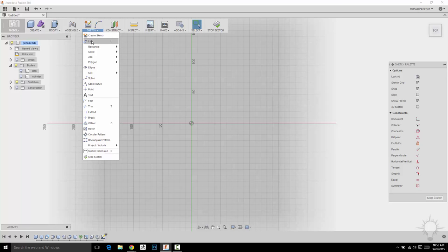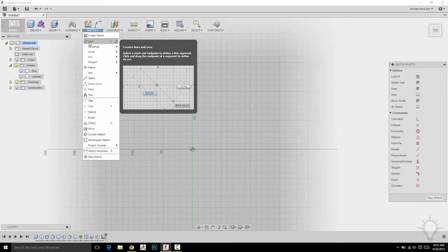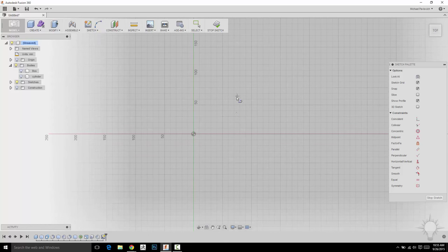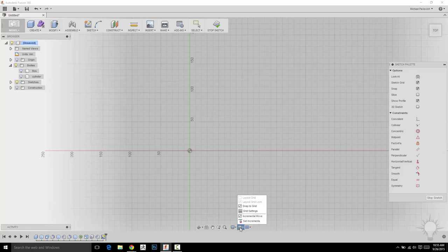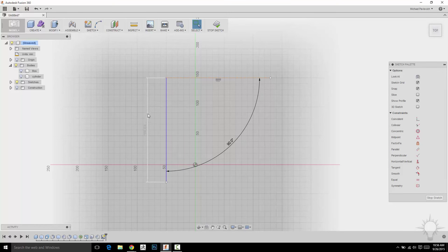Here are our sketching options. The most obvious one is lines — you can click the button, press L, or go into this menu and click line. If you roll over these, it tells you what it is and gives you a little visual example. If I click in here, it's going to snap to my grid. I'd suggest keeping grid snapping on as much as possible — the only time I turn it off is when I'm doing spline stuff. You can turn off incremental move and snap to grid under your grid snapping options. If you type in a dimension like 130, that gives you 130 millimeters. You can also type expressions like 130 plus 50, which gives you 180, hit enter, confirm the angle, and that gives you a 180 millimeter line with a 90 degree angle.